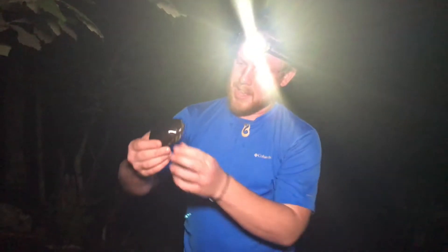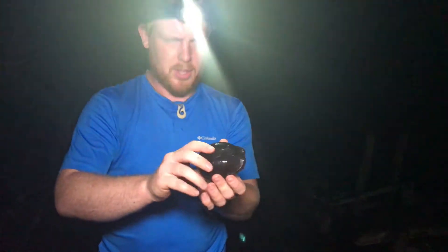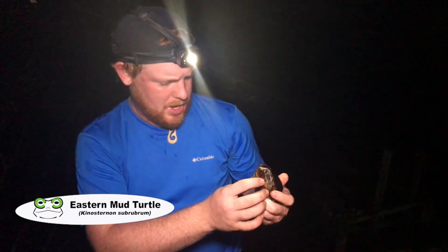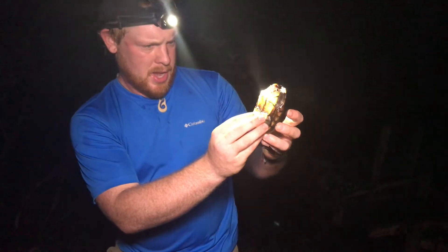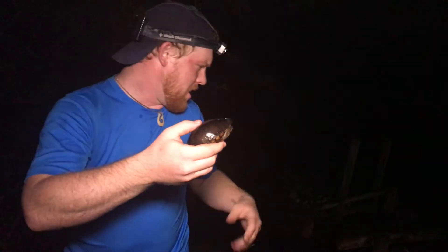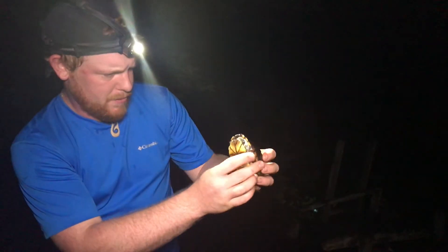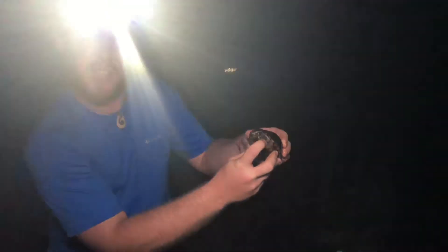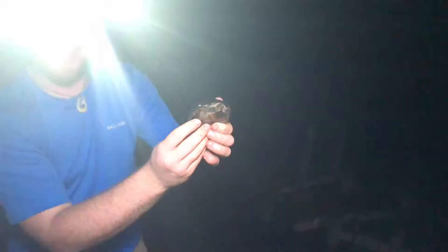Hey guys, I'm Ben. I'm out here with Stan and Thomas. We're out at this pretty cool-looking pond looking for turtles and found this Eastern mud turtle sitting down here in the vegetation. Pretty cool little turtle — this is full grown. They're kind of scavengers; they eat basically anything, a lot of dead stuff, so they actually clean up wetlands. They're pretty beneficial, and they'll steal your bait if you're ever fishing, so watch out for them. Really cool species.